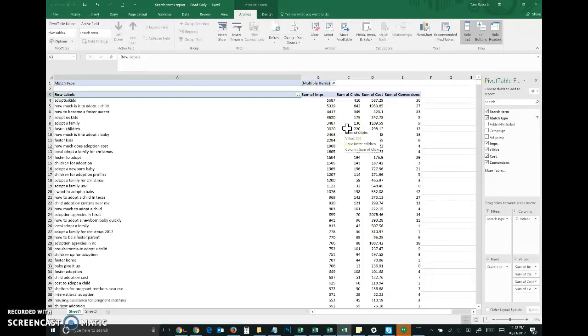What you're going to want to do here is look through this list, and what you're looking for is keywords that are not applicable to the entire account. For the most part, a lot of your higher impression ones are going to be intentional. But as you get a little lower, you might see more. So we're just looking for keywords, going one by one, that don't make sense for the account. I'm just going to randomly pick a couple. This is an account for an adoption client. I see one here that's adopt a family for Christmas.